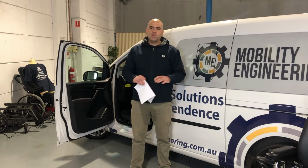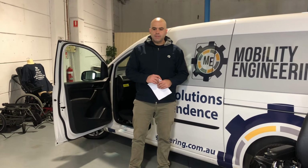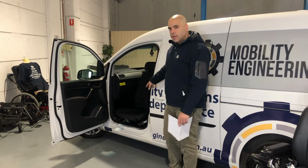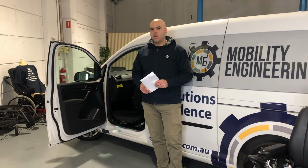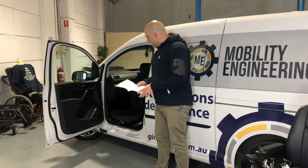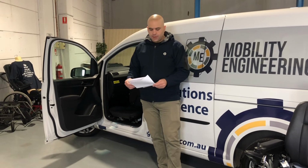Okay, so today's question is around vehicle funding with the NDIS. The person wants to get a turning seat like this, a turnout seat, and basically they've asked, does the NDIS fund the vehicle as well? Because they've realised they might need to get a new vehicle for it, because the one that they've got is quite old and they were worried that maybe that can't be funded.